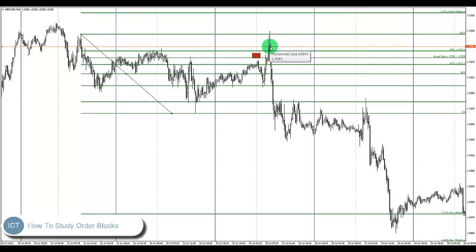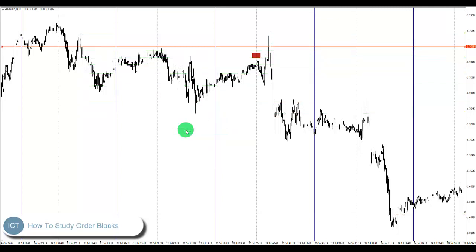So we don't have it so much in confluence of optimal trade entry and order block itself, but all the other components are there, which gets back to the notion that you're going to be in a gray area. You may not get all of the things lined up, but you still would have a lot of other factors that would collectively give you a confluence for the trade.